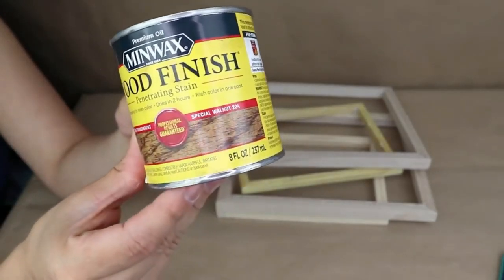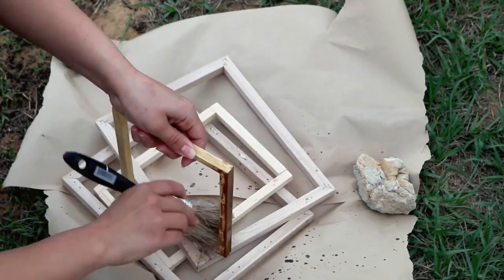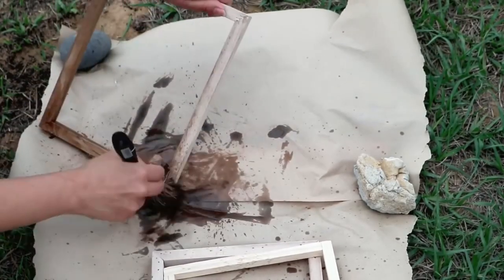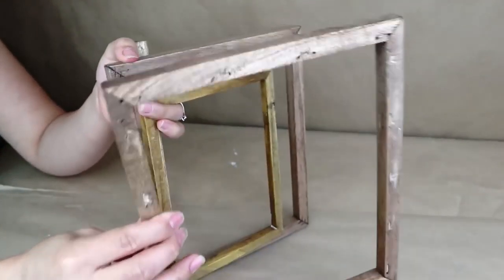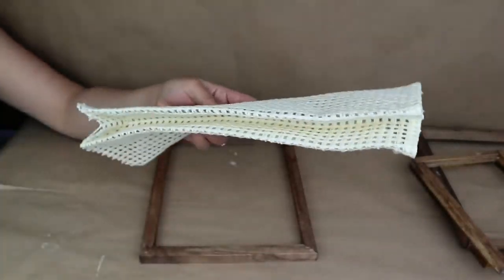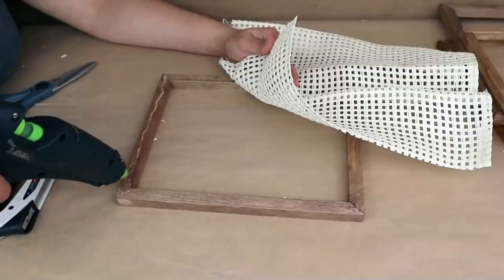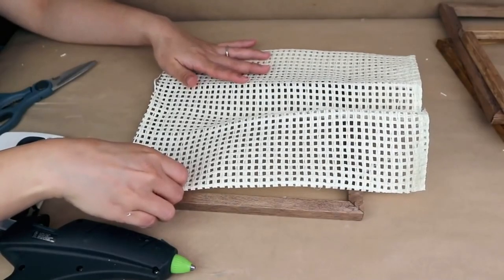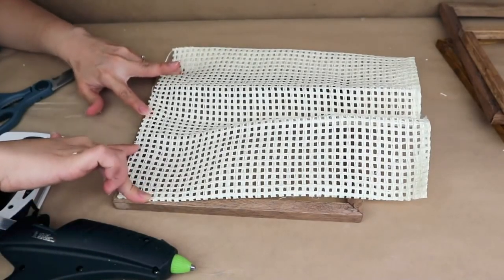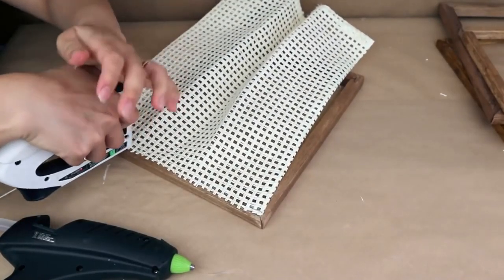Now that I have all my wood frames, I'm going to be adding color — I'm going to be using my special OneNote stain that I love. I'm going to be painting all of these wood frames outside and then let them dry. You can use any stain color that you like, or any paint or maybe wax. Once they are dry, I'm going to be using this rattan bag for wine that I got from a thrift store a long time ago. You can also use a sink mat from Dollar Tree — there are so many options depending on what material or texture you're looking for. I'm going to be cutting these and sticking them on the back side of the frames with hot glue, then adding staples to make sure it sticks strong.